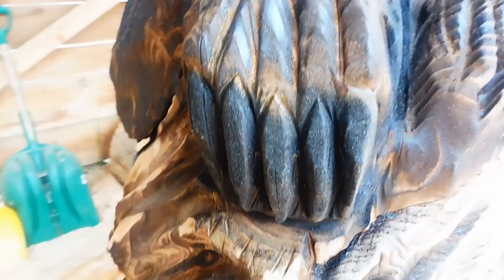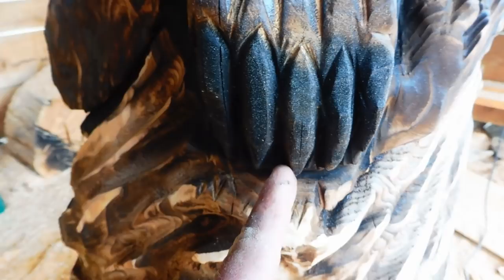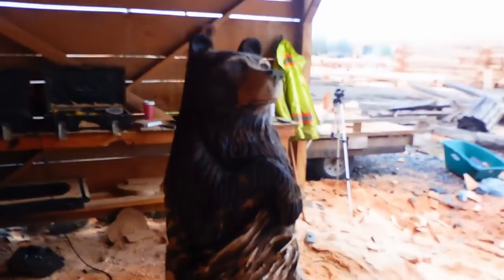Sometimes less is more. When it comes to the claws, all I did was make a chainsaw groove, went in with the flapdicks to round them off and point them. And then I just made these little knuckles here, and I just indicated that there's actual fingers there. I didn't go deep at all, and it really is just less is more sometimes, right? I did put spray paint in all the darker areas. And there you have them. Decent little carving.